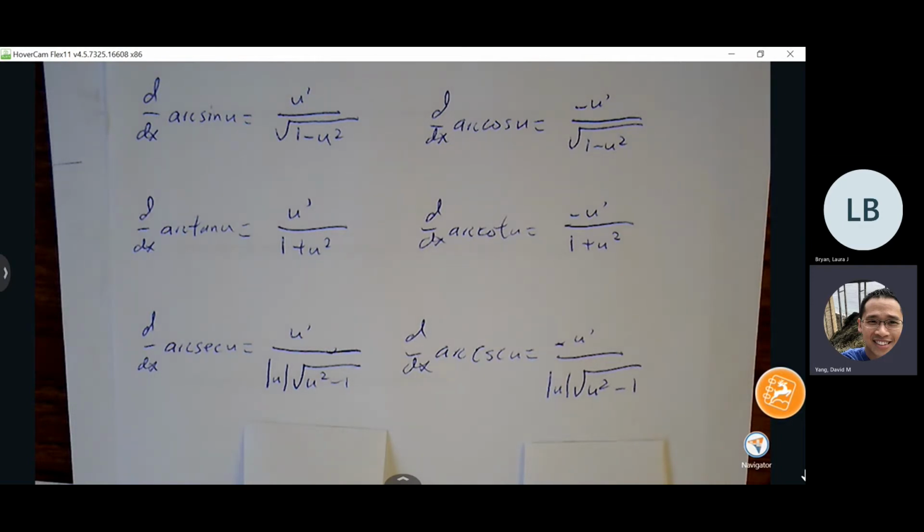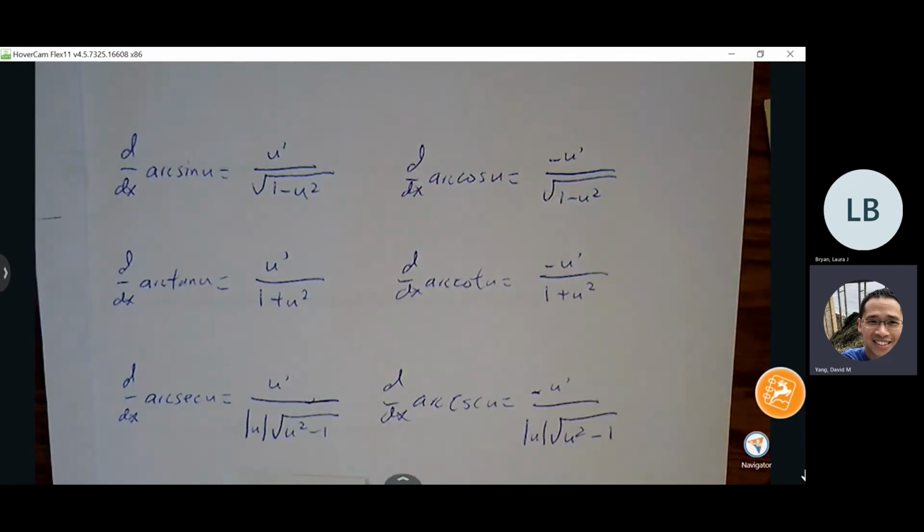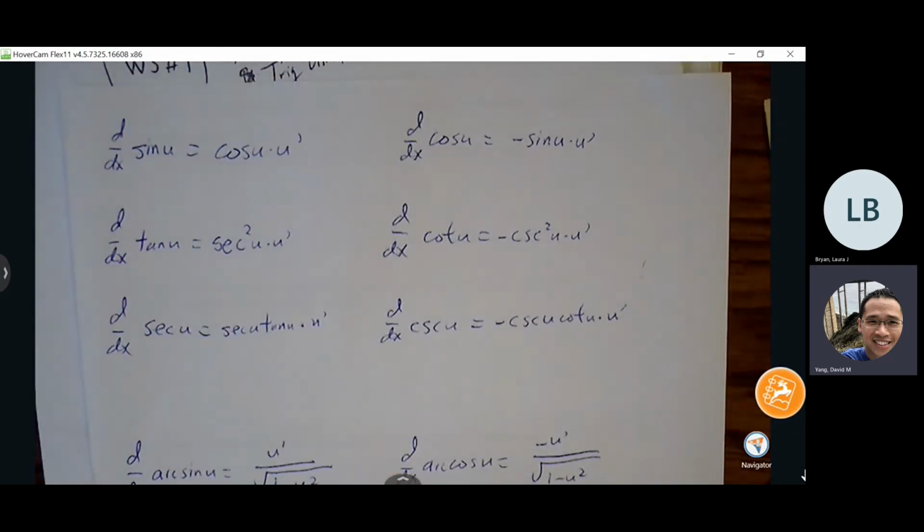Are you ever like the U derivatives and stuff like that? Like e to the u or something? Yeah, the whole thing to the u. And then the 6 arc trig rules. You go with these. And then the original 6 derivative rules. So, Andrew, you got the 6 derivative for trig, 6 derivative for arc trig, and then these 2.